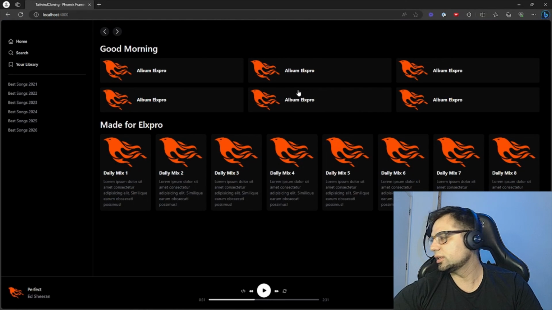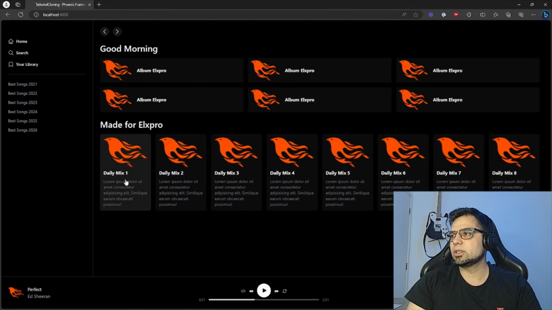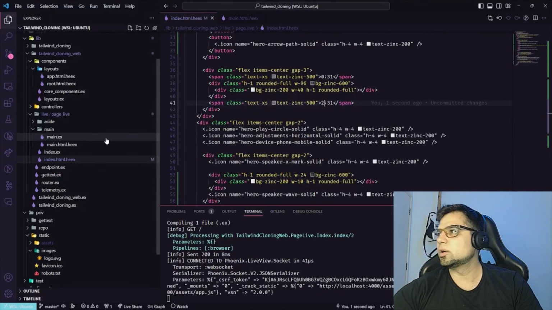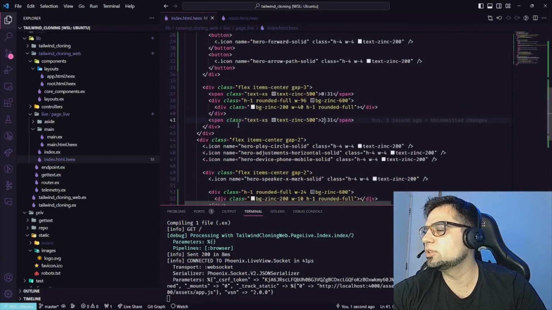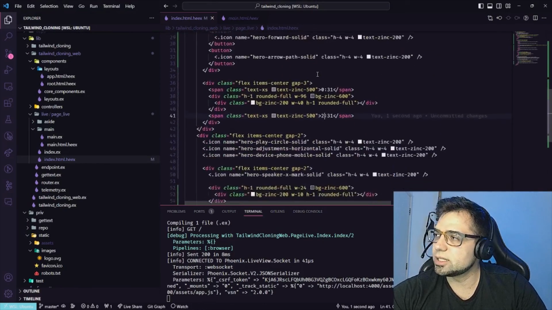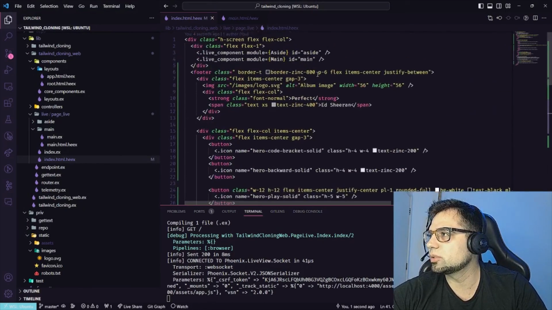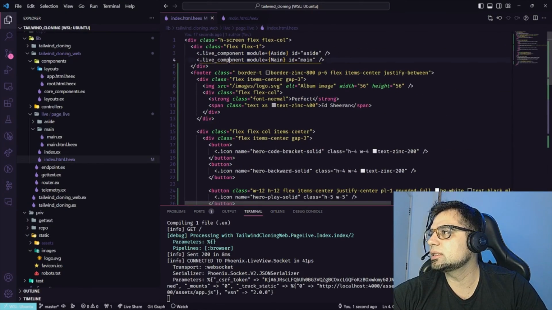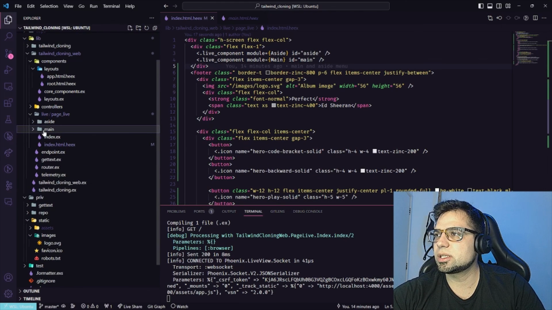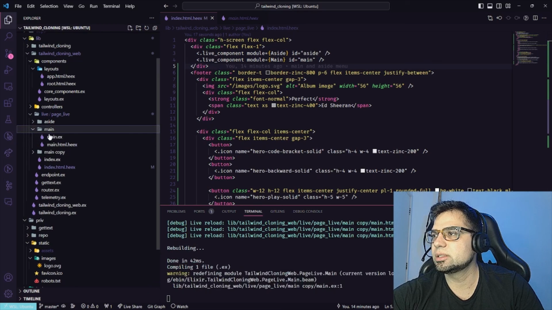And there you go. As you can see, we got a clone of our Spotify. Also things that you could do: sometimes you need to think more about the component, but basically we can just copy and paste some of them.